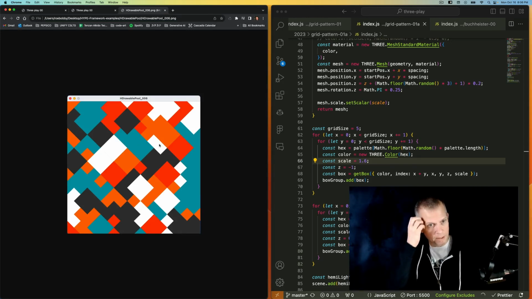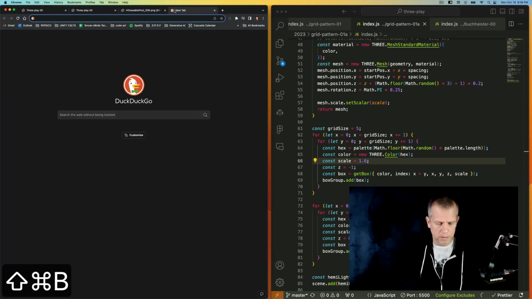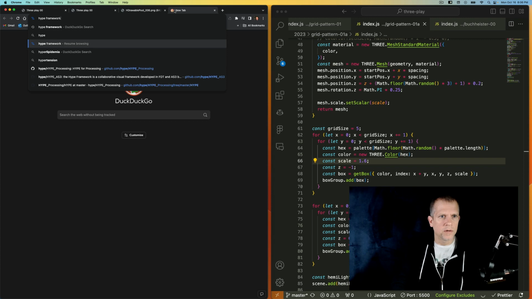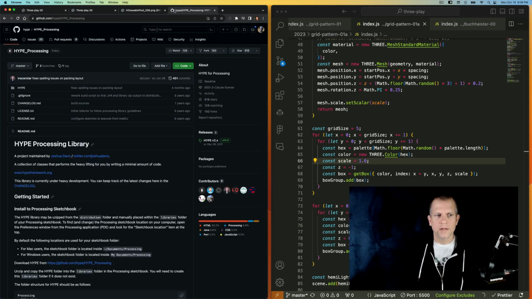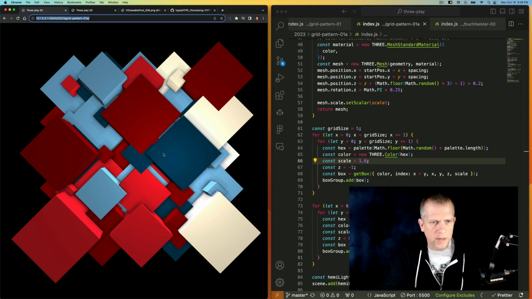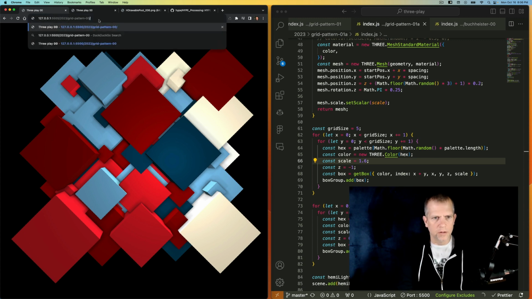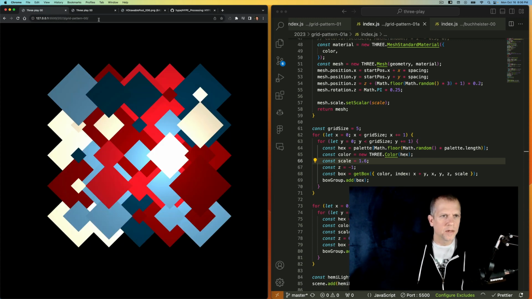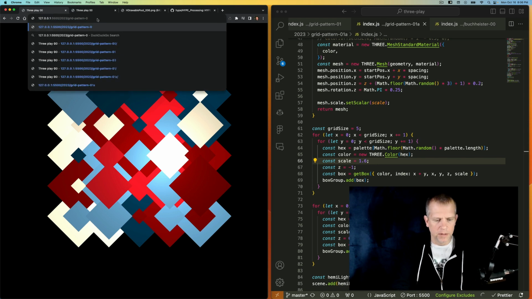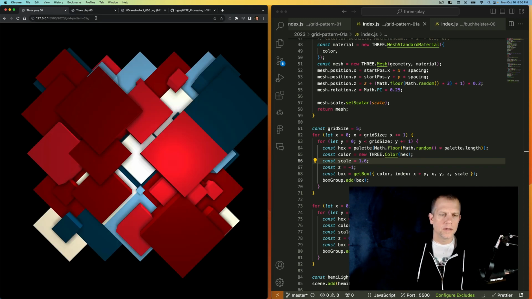Starting with something very basic. This came from Hype Framework. Let's see what that looks like. Hype Framework. You can go check this out right now and explore the examples in here. That's where I found this one, and I really like it. And let's try to build it. This is what I came up with when I tried to recreate it. It's obviously not exactly the same, but we could start with something flat like this and build it out into something more like this, or add a filter to give it soft shadows between the objects.